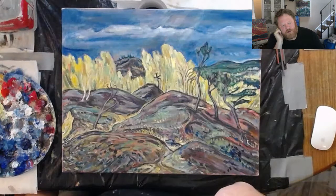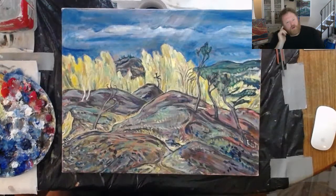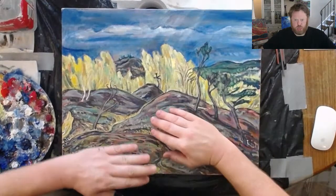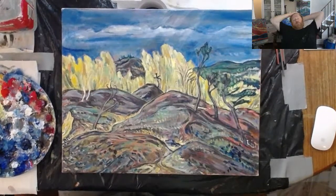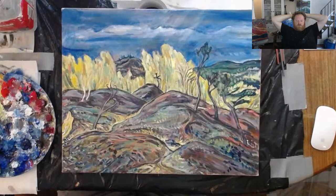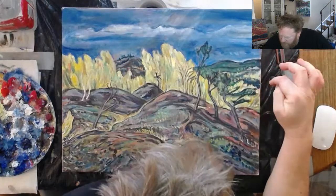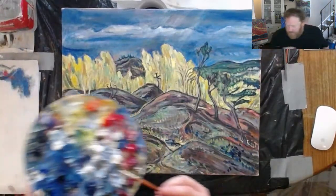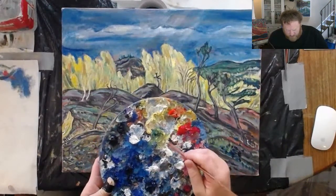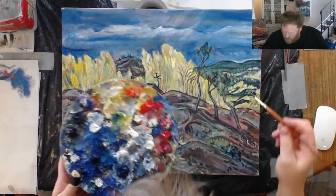Okay, so the overall thing I need to change about this painting. What should I do? It just feels so plain, doesn't it? Feels so plain. Also, these are meant to be branches, and they're lost. Oh, maybe I'll use one of my new brushes. Let's do that. I have to make this green separate from the background green. Let's take this blue, this yellow. Let's do.